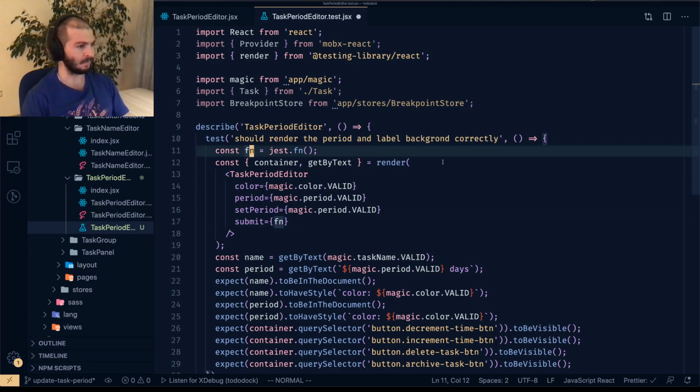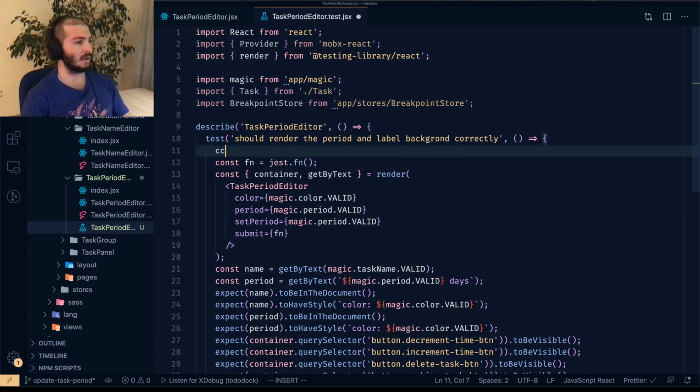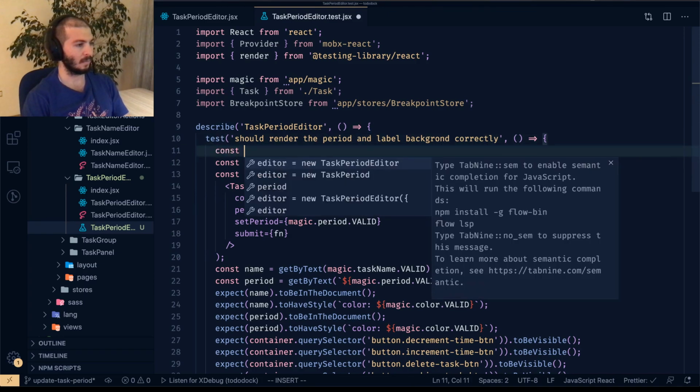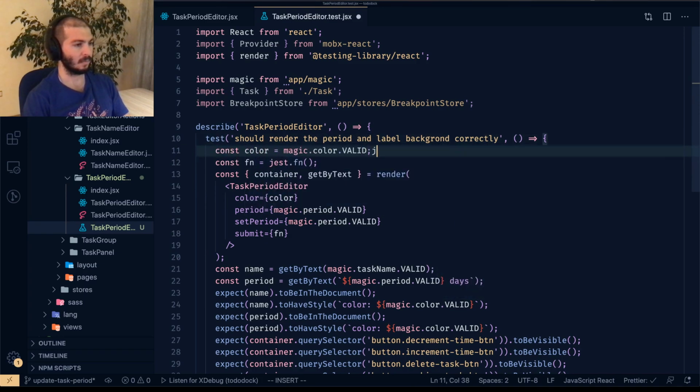So let me create a mock color. Actually, I'm just going to reuse those. Same thing for this one.